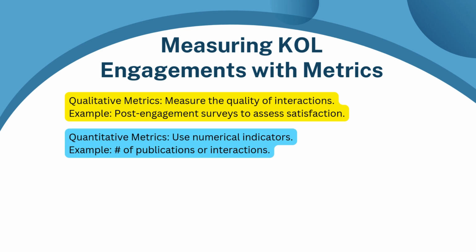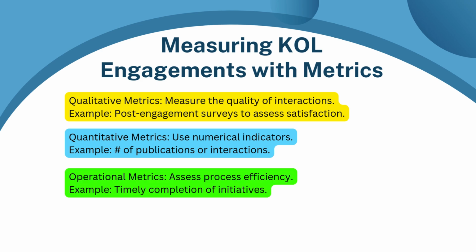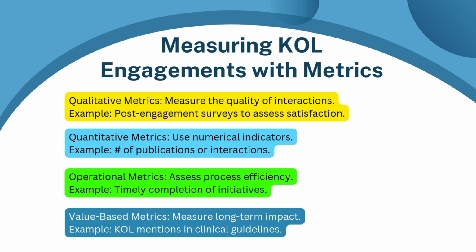Quantitative metrics. These are numerical and easily measurable. Examples include number of KOLs engaged, frequency of interactions, number of publications authored by KOLs in collaboration with your team. Operational metrics. Evaluate the efficiency of processes. For instance, track the completion of initiatives like advisory board meetings or educational webinars. Value-based metrics. Assess long-term impact, such as frequency of KOL mentions of your product in public forums, contributions to clinical guidelines over 2 to 3 years.